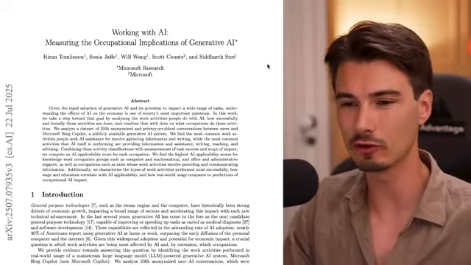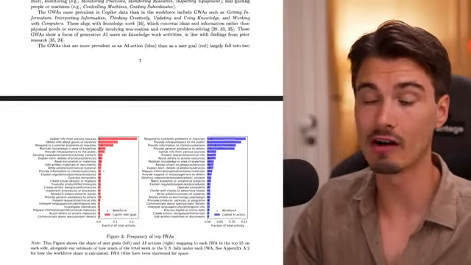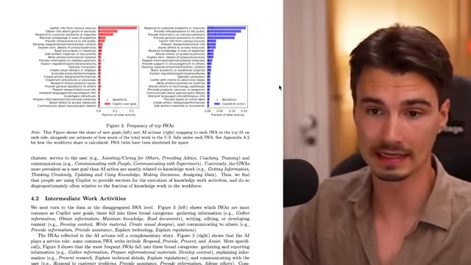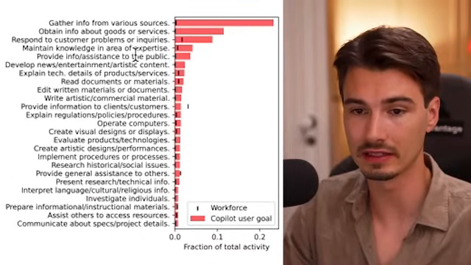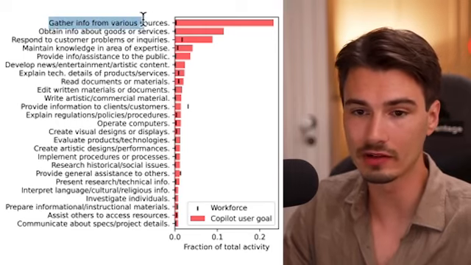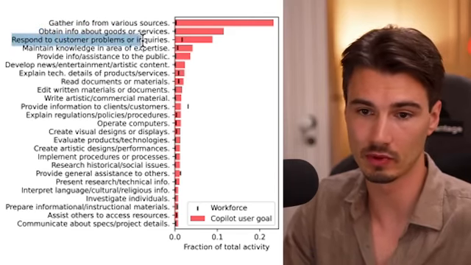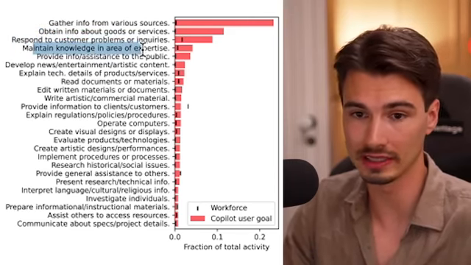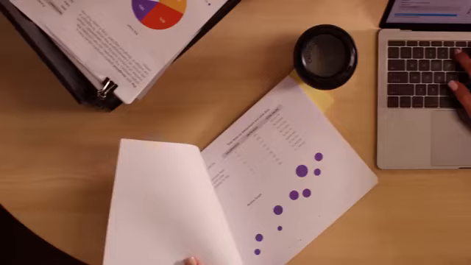It doesn't have anything revolutionary in it, but I wanted to share with you that this data they collected on how companies use Copilot paints a clear picture. If you look at the top 3 categories of activity that employees had with Copilot, you can see all of it is related to either gathering information or responding to customer problems. And then this one is knowledge related too. This one is customer support related too. So customer support and research and information gathering are the top use cases for people who use Copilot.